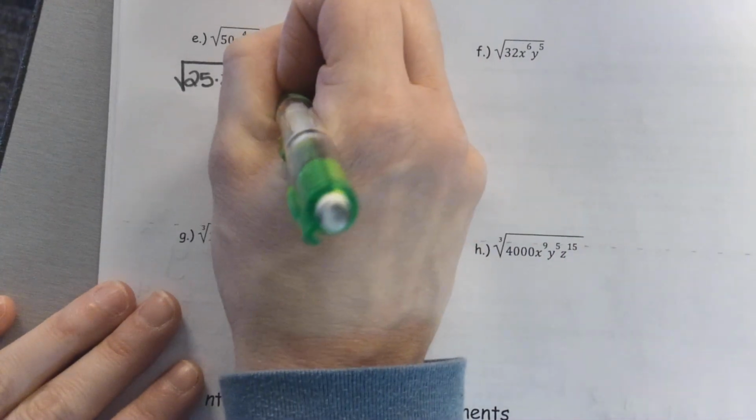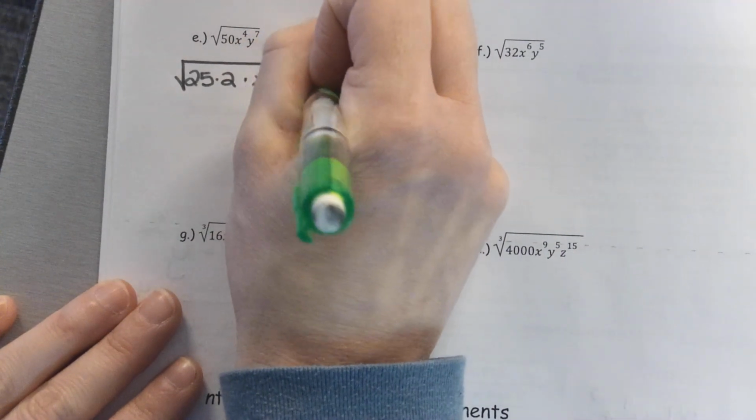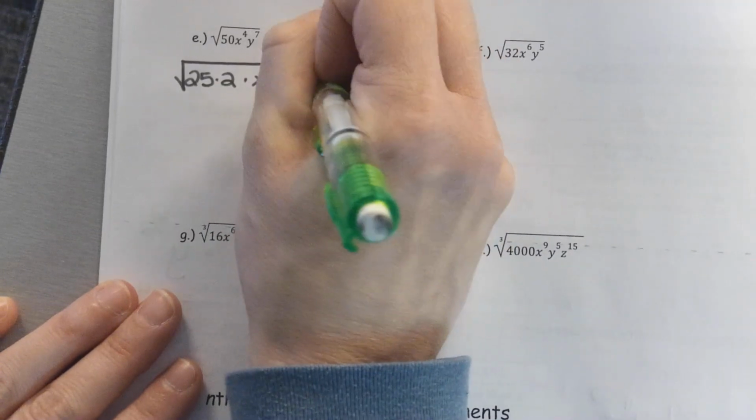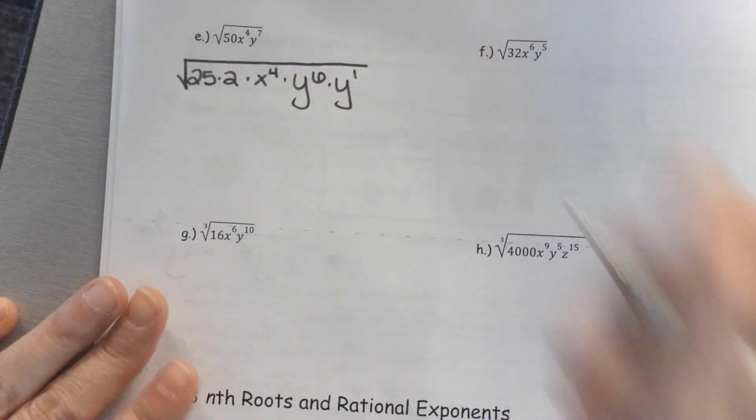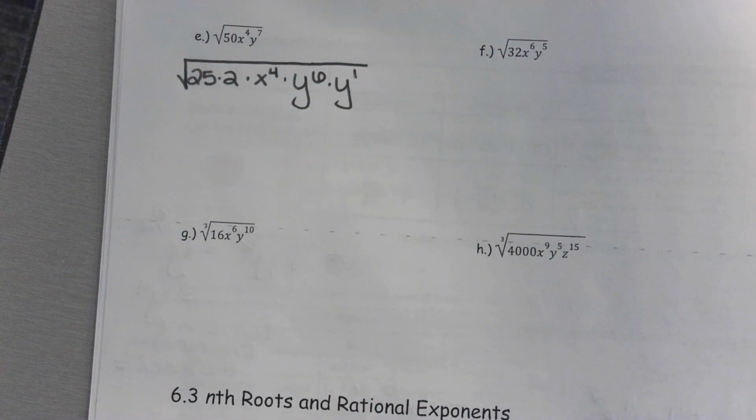Okay. So let's break it into y to the 6th times y to the 1st. So y to the 6th is going to be the part that's nicely divisible. Y to the 1st isn't. I'm going to in just a minute. I haven't done anything with the root yet. I'm just breaking stuff apart so that when I go to square root, I'm ready to rock.